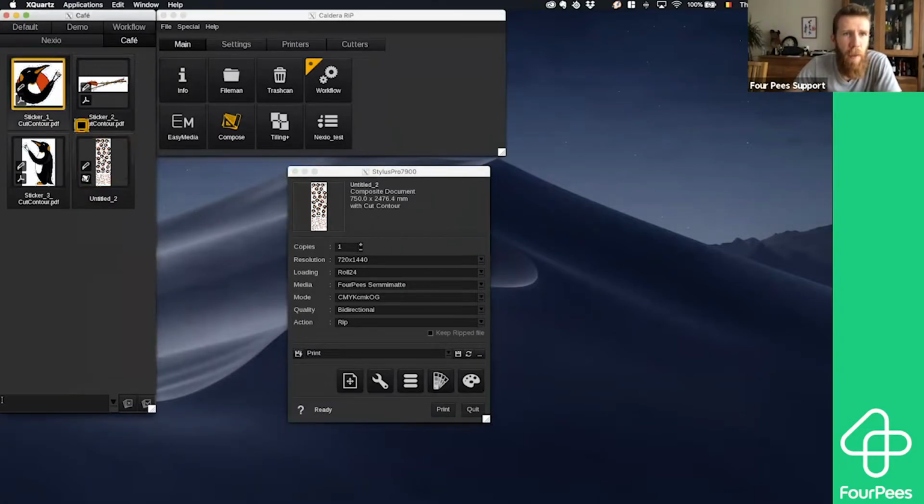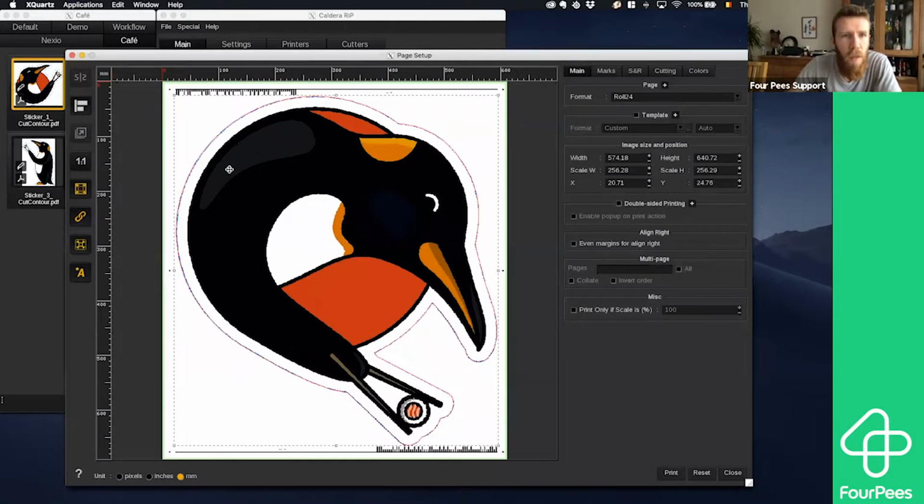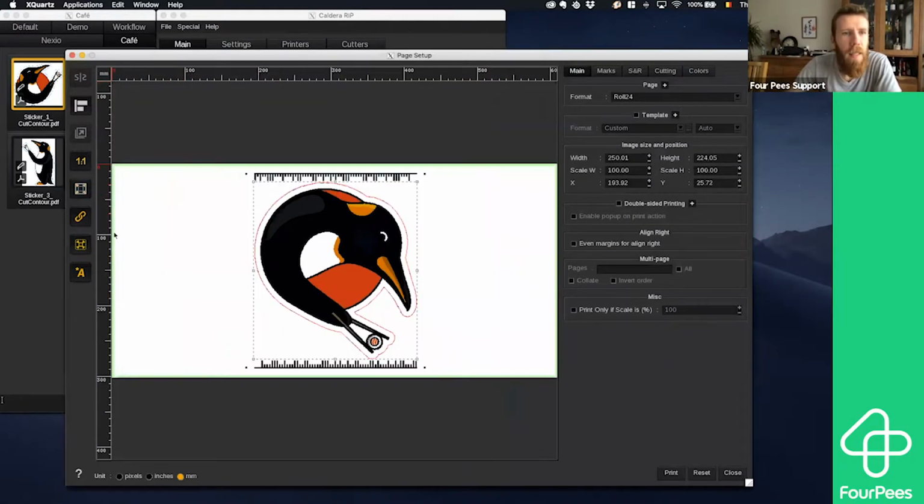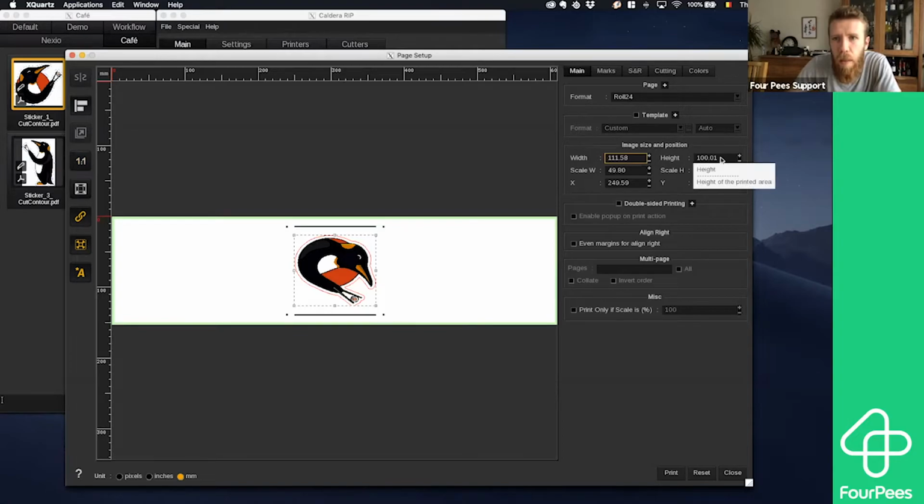So if I take again my first file, my first penguin, and let's say I want to have a bunch of them. So I'll choose my nest action and I'll say I want to have 33 of these, but I also already know that I don't want them this big. I want them to be, that's odd, it didn't automatically rotate it back to landscape this time. I want them to be only maybe 100 wide. There we go. It looks like that deformed it.